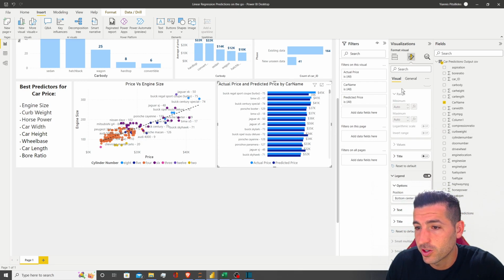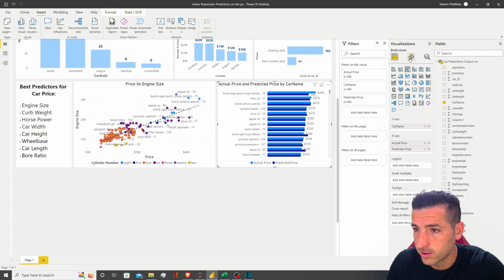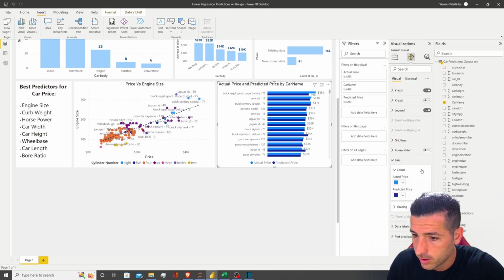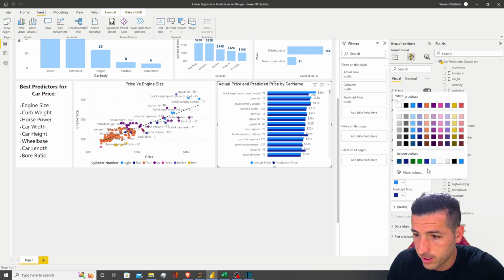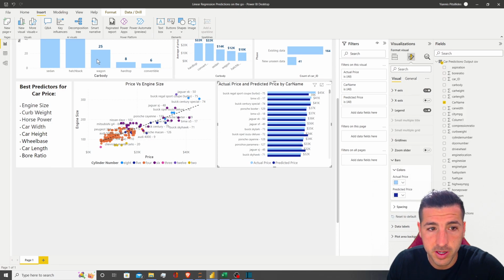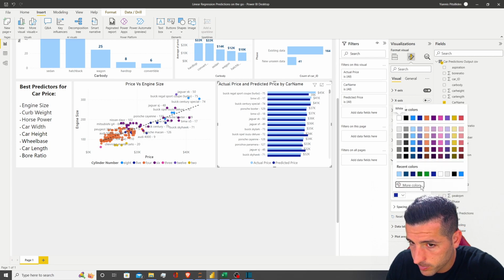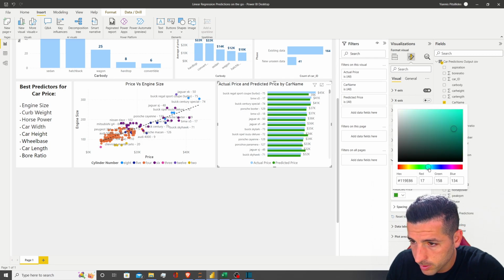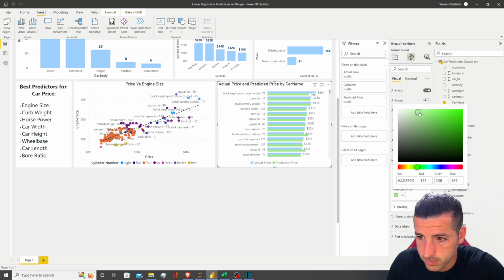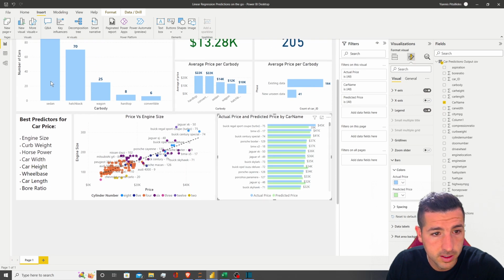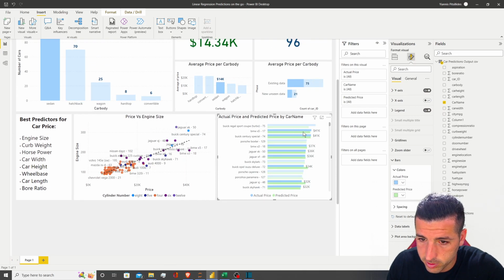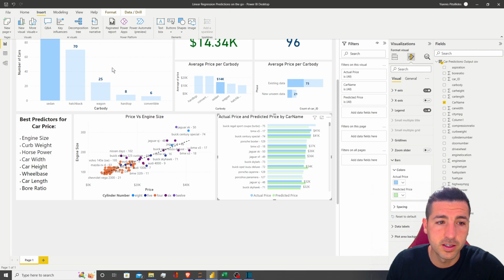Next, we want to change the coloring. So let's try and select two good light colors. So under bars, we can have the actual set to the same color as before. And the predicted, let's use something light green maybe, or let's see how it looks. No, this one, light green. Yeah, I think this one is fine. And then if we select just one, just to see if it works, it's not filtering through.